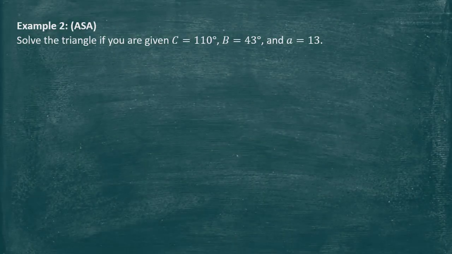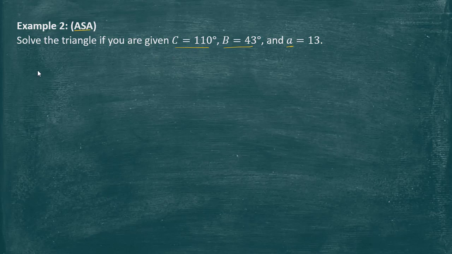Go ahead and move on to a second example of this. This specific one, again, notice now this time instead of it being an angle and a side, now I'm saying I have an angle, side, angle. So what we could do is just look at what type of angles we got. We've got angle C, we've got angle B, and then we also have side A. So it seems like this one has to be named ABC.